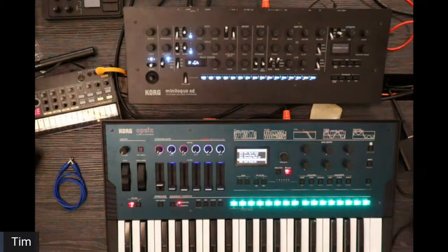All the sounds we hear at the back are all from the Op6. I think I added a filter at the back to do that sound in the background, just for a little movement. All right, so that is the Op6, and then just for additional texture and sound effects, this was also on the Op6 as well.